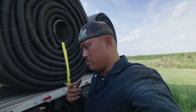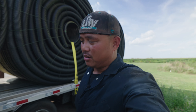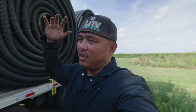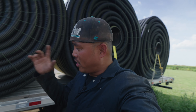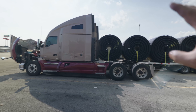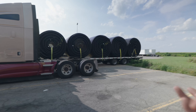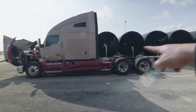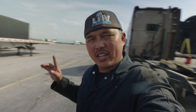I think as an owner-operator you should be making over $120,000-plus a year after everything. We're barely breaking $100,000, which isn't that far off. We do a lot of work as a one-man show. I'm happy with our choices of equipment and freight type. Right now I've got my work attire on — we're going to grease the truck and the trailer and take care of a couple of things on the trailer. That's it for this video.